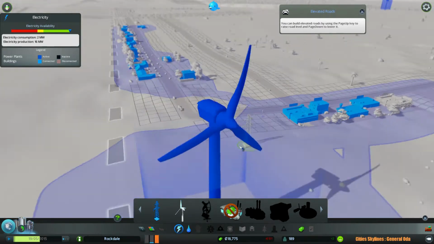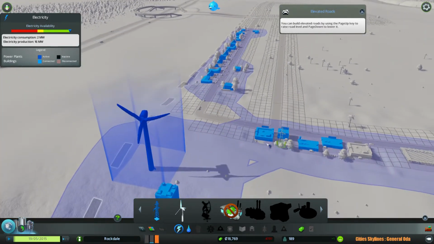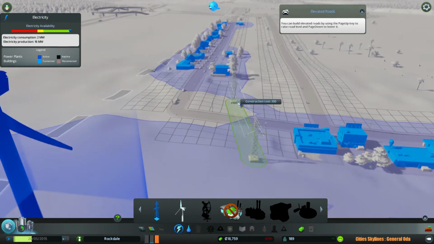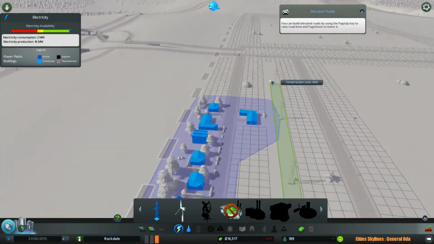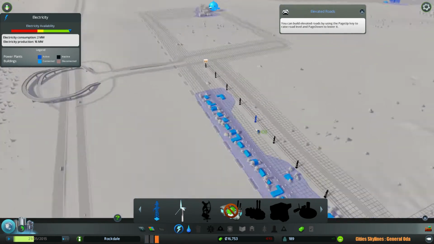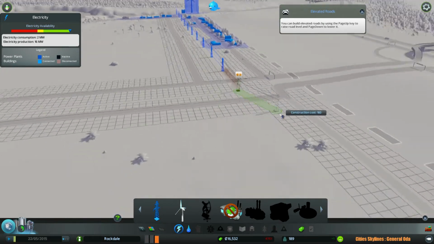And we're gonna need to connect our power grid. So let's see, how are we gonna do that? I'll do that like this. I'll put one right here. And this should power up this whole section. And over here.